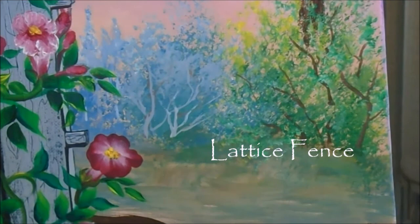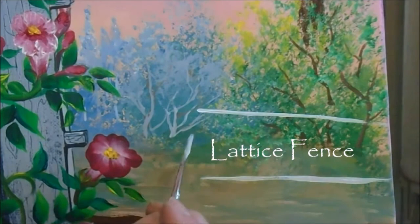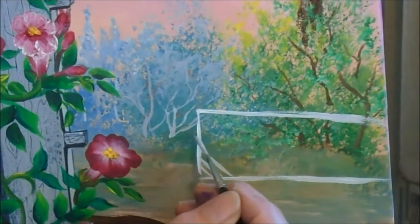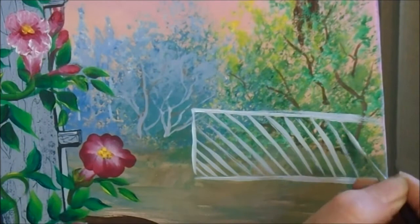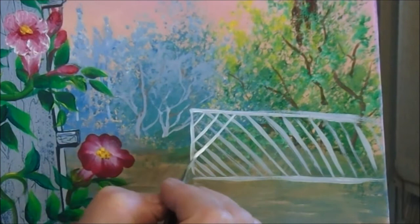Now the lattice fence, I haven't done a pattern for this simply because it's such a simple rectangle, and I have even changed the color. I've done gray from left to right and then white from right to left, and I don't know why I bothered, because by the time you put up the hollyhocks, most of it will be covered, but whatever shows at least will look like a lattice.